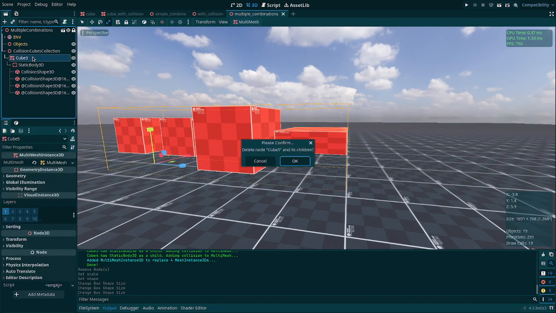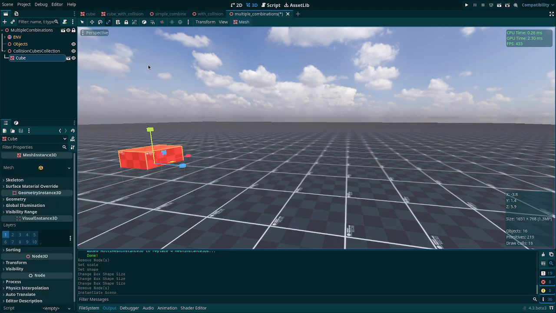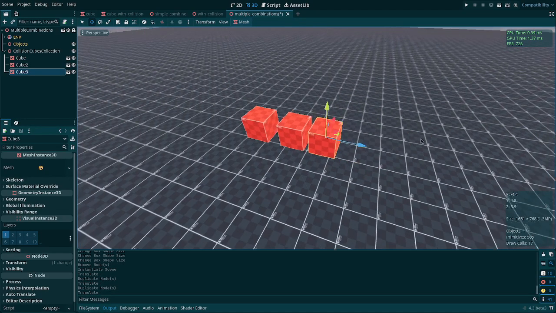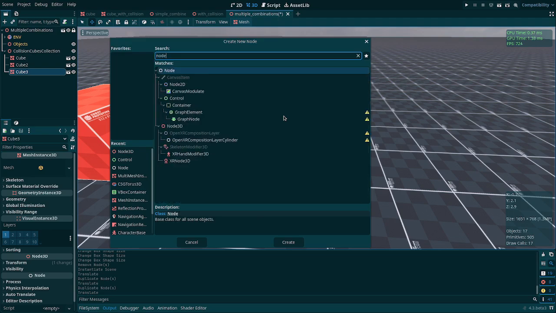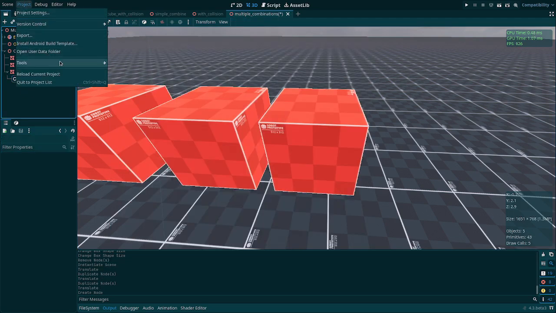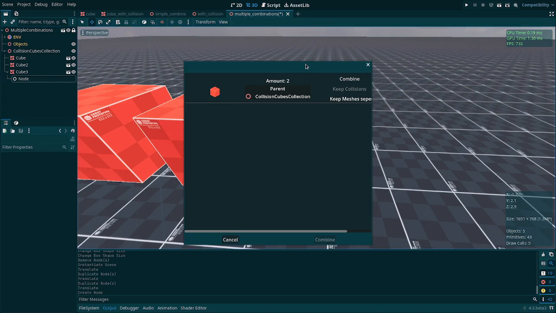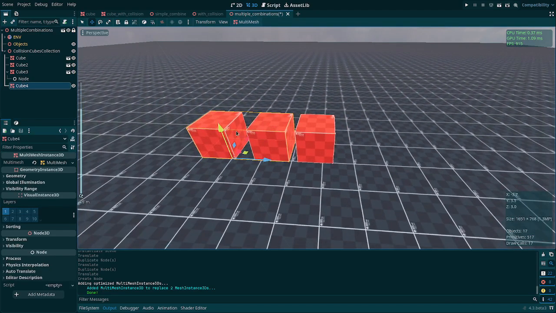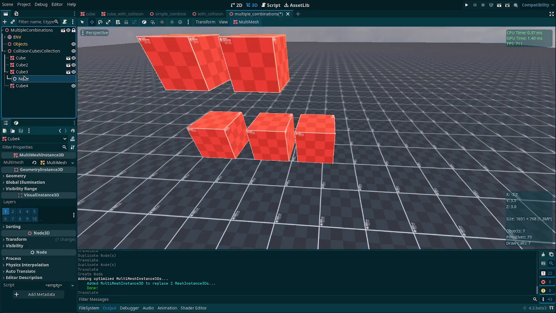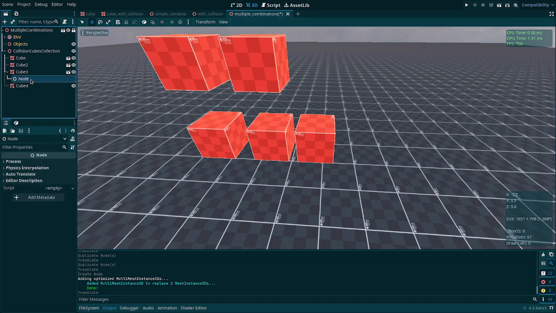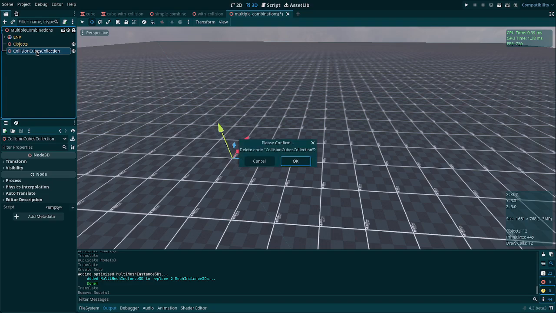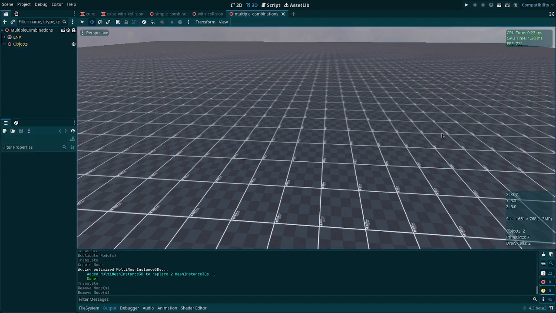One last thing to keep in mind is that when you don't want an object to be combined, so let's have these 3 cubes, but let's say we want this last one not to be combined, we can add just a simple node, and then the system will realize that we only want to combine the top two in this case, and then we can combine them again, but in the combination it will leave out the last one because the last one has a node attached to it. It also skips nodes if they have a script attached to them, so that's also important to look out for, but that's the entirety of the program.